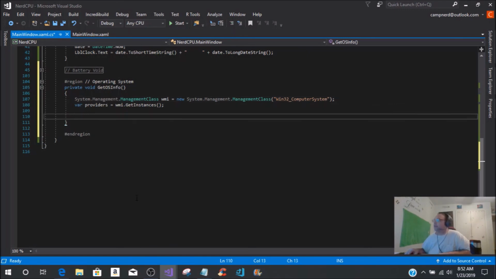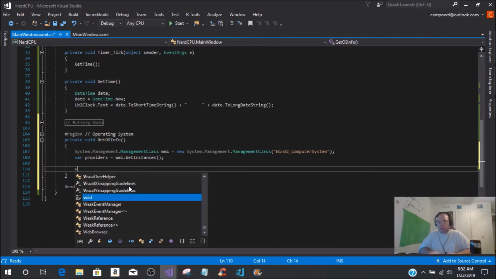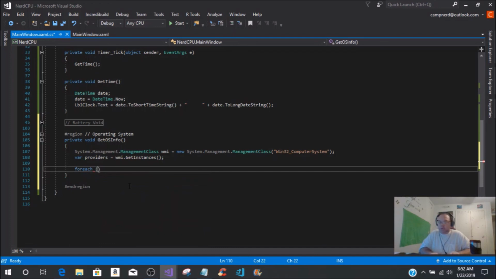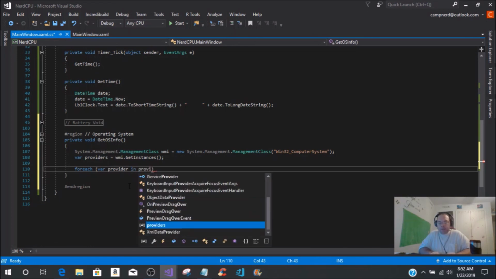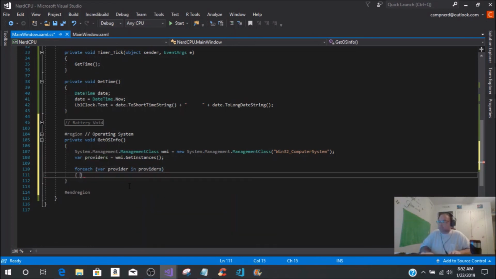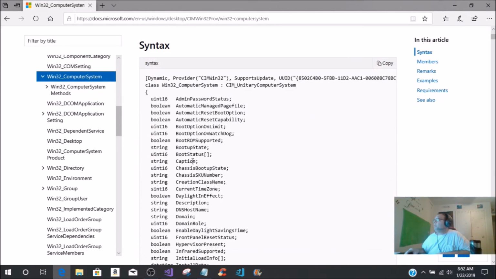All right, so now we can do the for each loop, for each, and it's going to be var provider in providers. Now we can come through and start with what we want to put here.